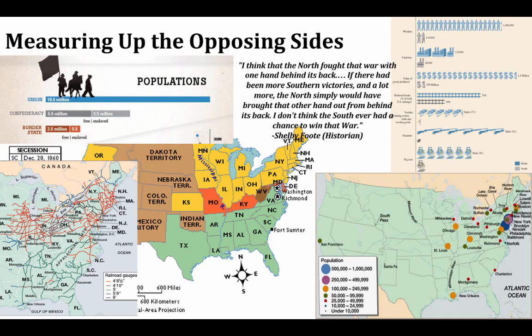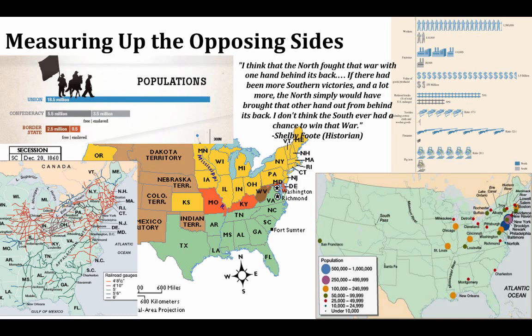Okay. So when you look at this slide, it appears the North has all the advantages. But it's important for us to remember that just because one side has all the apparent advantages, it doesn't mean they're always going to win. There are cases where the weaker opponent has won. For instance, look at the Revolutionary War. The colonies were definitely the weaker opponent. They were outmatched in almost every category by the British, yet the Americans prevailed.